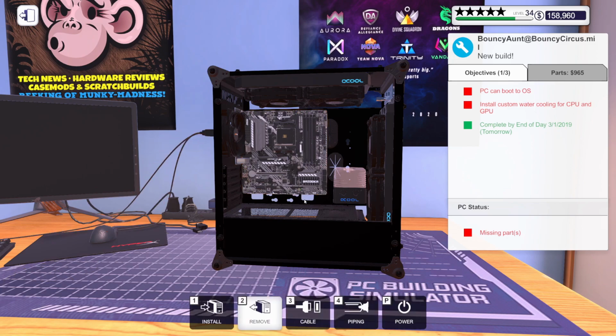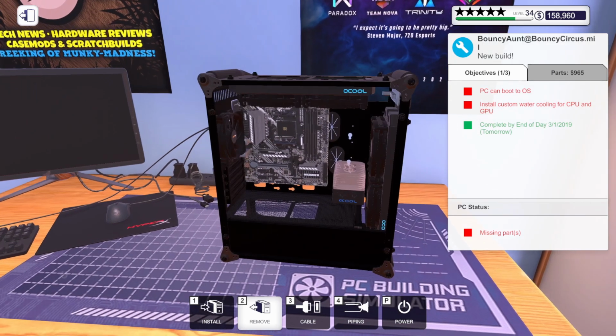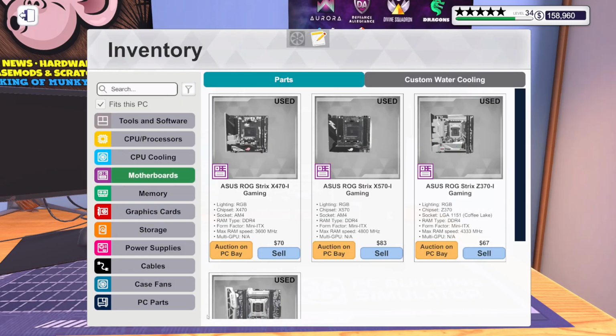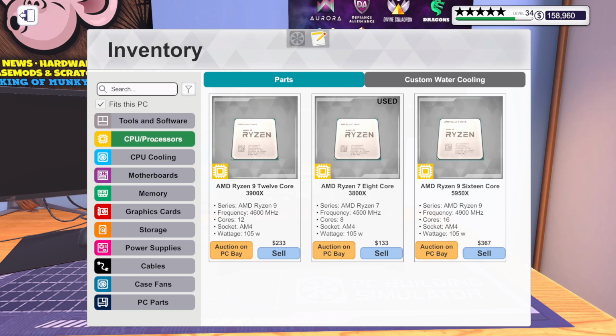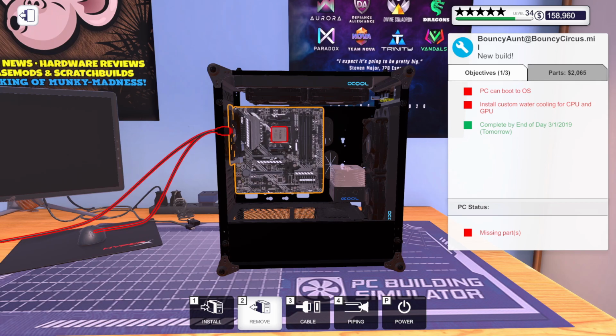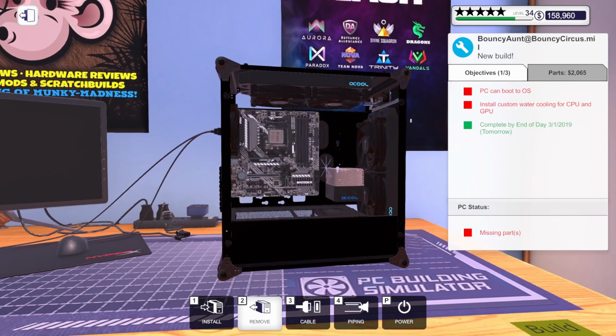Go ahead and get this installed. We will get it ready for CPU, RAM, and then we've got an M.2 drive that I don't know if it'll fit under there. We may put it here. May put it there. So let's get our CPU. We've got the Ryzen 9 5950X, 16 cores, 32 threads of amazingness.